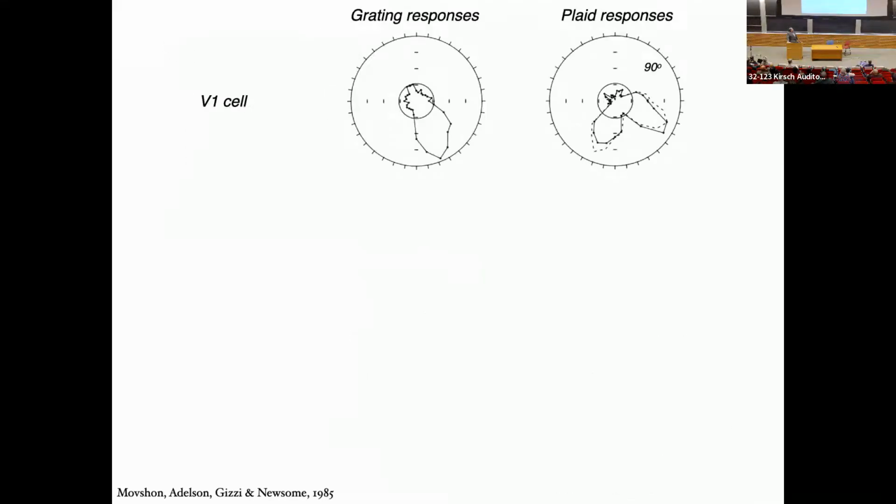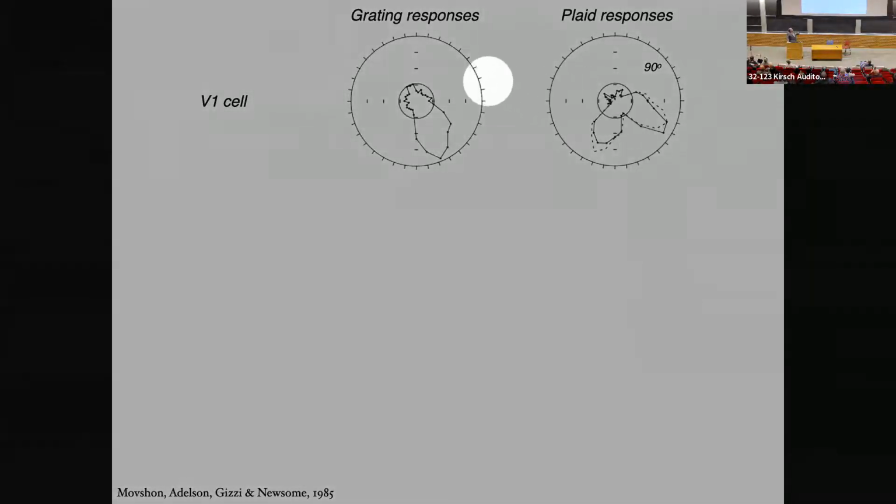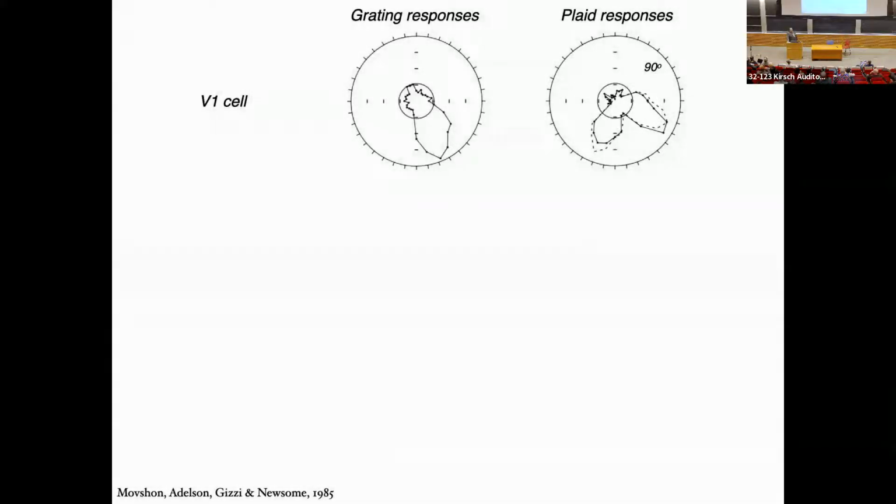And so we went on to look at these properties in many areas in several different species. This is a typical response of a V1 cell, showing the two-lobe behavior. Here's the tuning curve for a grating, and for the plaid, there are two peaks of the tuning curve, one corresponding to each of the underlying gratings. Around this time, I presented some of this work in the hearing of Bill Newsome, then a postdoc at NIH. He said, well, whatever it is in cats does this. A right-thinking neuron in a monkey won't behave like this. And so, this was a challenge to him and to me.